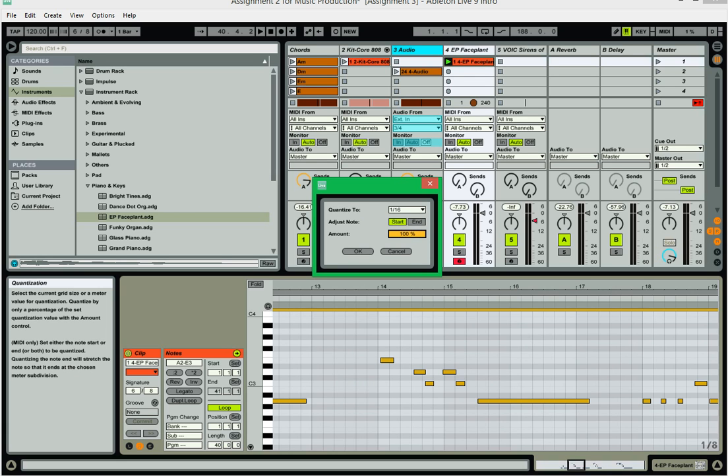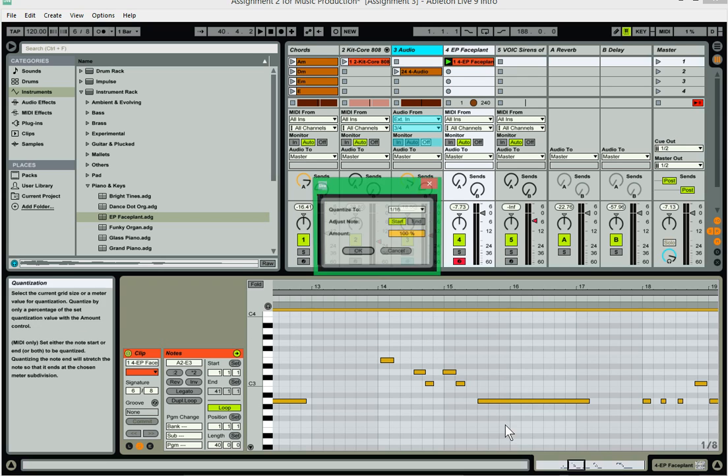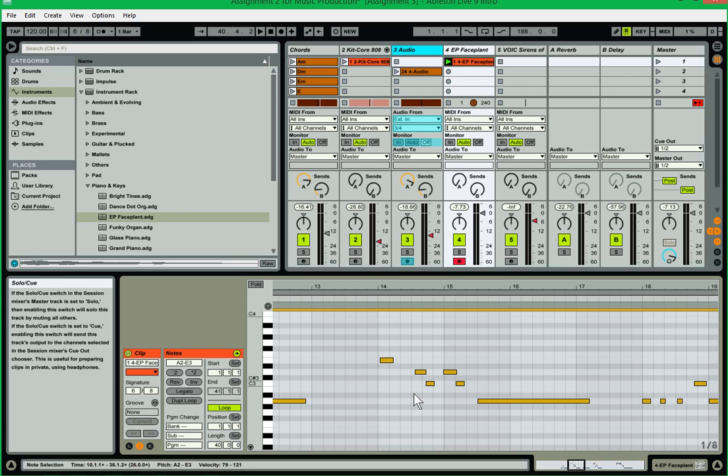and I can run that all the way up to 100% just so we can see what happens here, see how much change we get. Pretty good amount. Some a little early, some a little late. So I'm going to Control-Z that out and undo that, and I'm going to change that back to about 20%, 25% let's do, and see how that goes. And yeah, they move just a little bit.